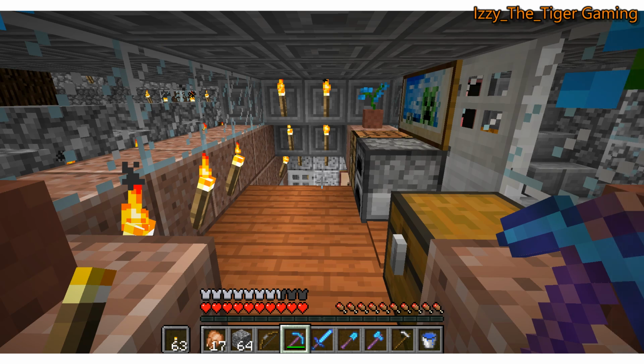This is the original house. This was how it used to be. It was just a cobblestone structure, and down the stairs I had a bed. That's how it started. But these days it was a lobby.